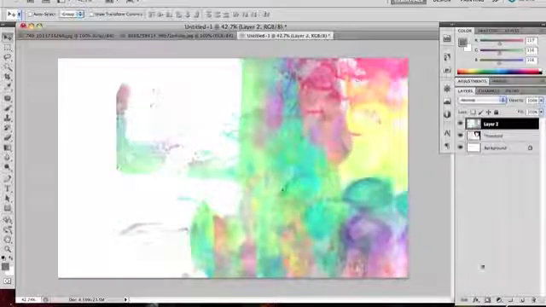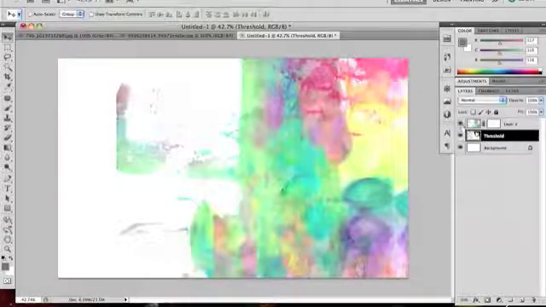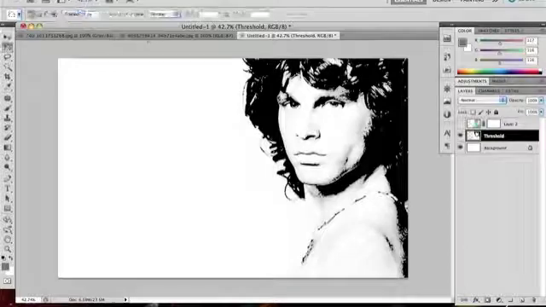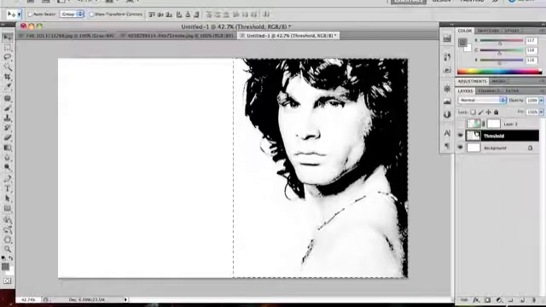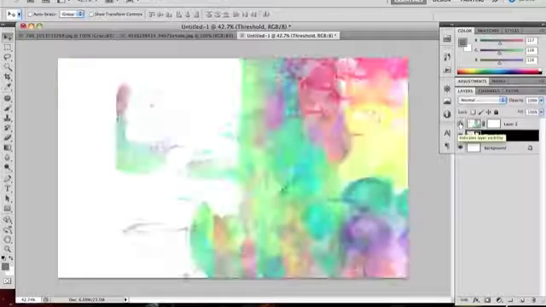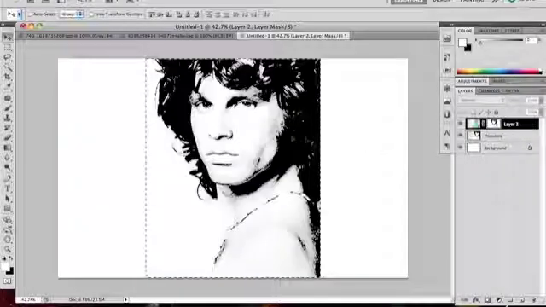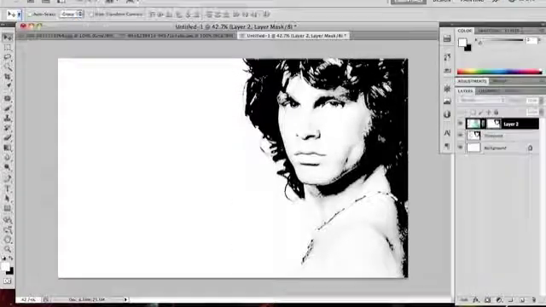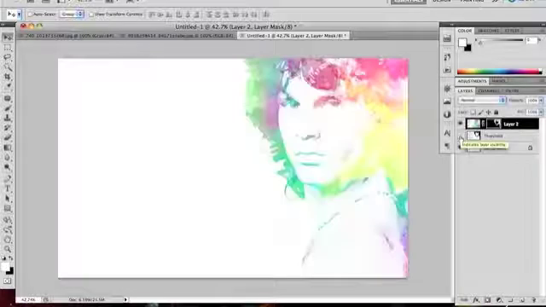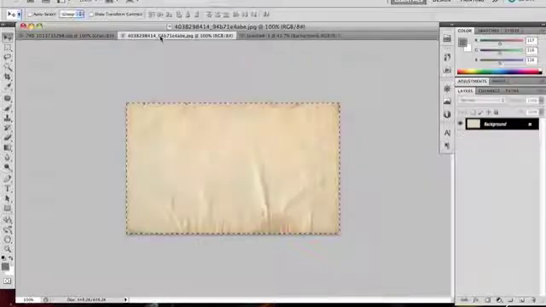Now that the image is completely covered, we're going to make a layer mask. And we're going to go back to the original image and you want to hide the watercolor so you can see the image. And with the image, we're going to select, then copy the image. And we're going to go back to the watercolor and we're going to Alt and click and the screen should turn all white. Then you're going to paste the image and pull it back. And now we're going to invert the colors, Control I. And you're going to hide the threshold. And actually you can delete it because we won't be using it anymore.